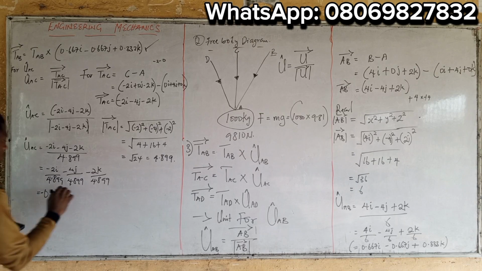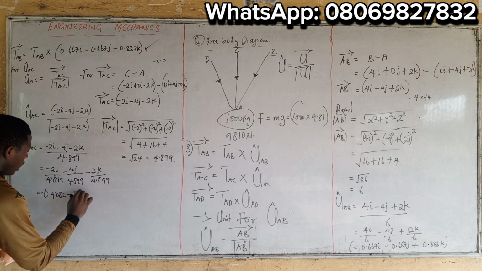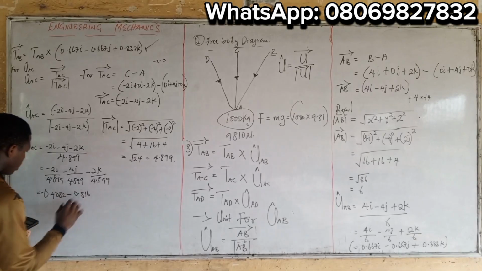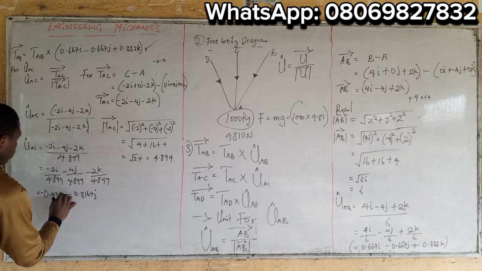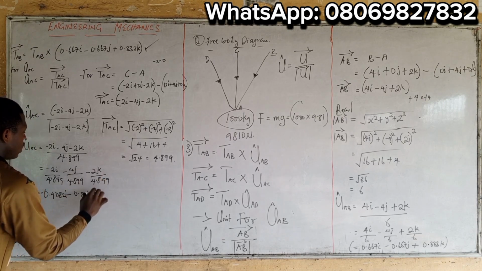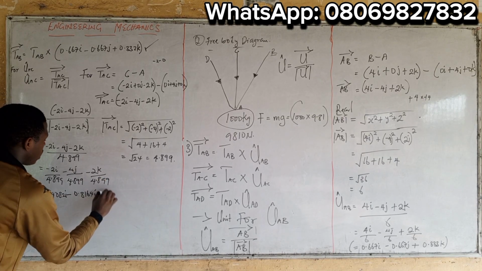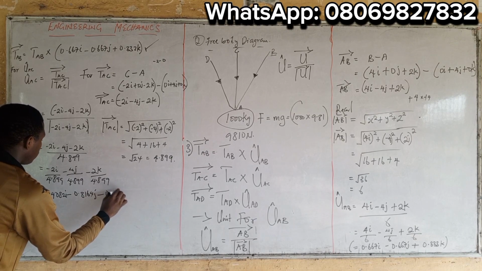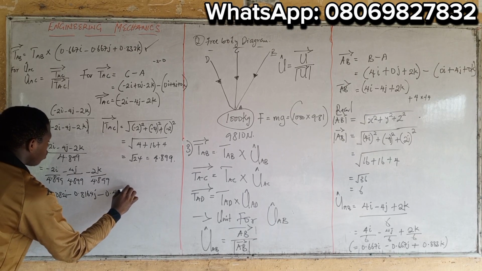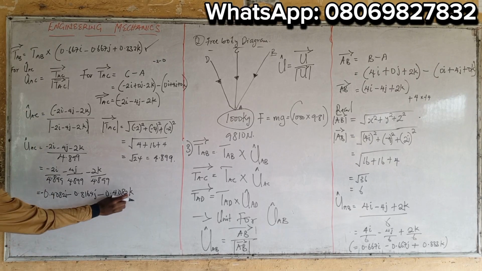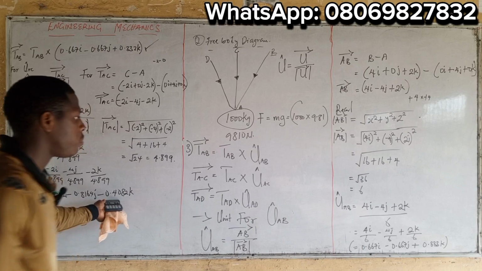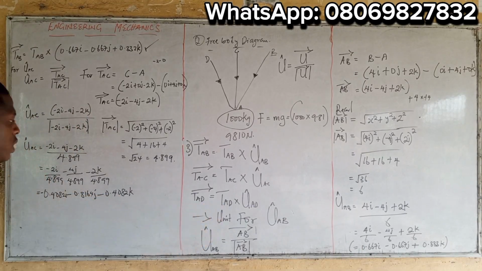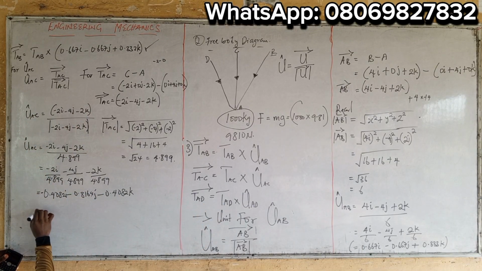If you punch this in your calculator, you simply arrive at 0.816. This is your j. Then the next one is this. You will have the same answer as this, 0.4082k. This is 4 d.p. So let's take this to 3 d.p. Taking this to 3 d.p., we simply have what?